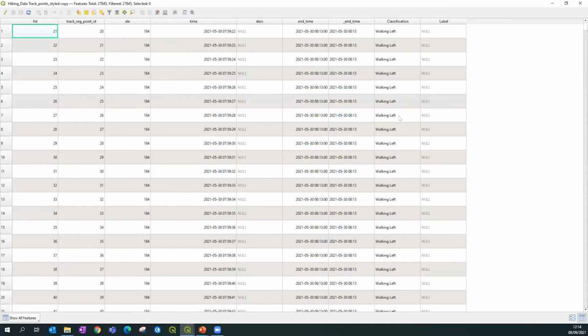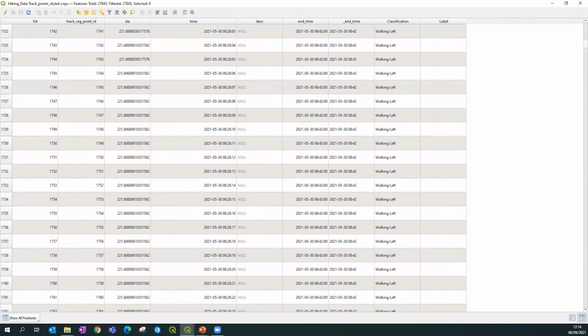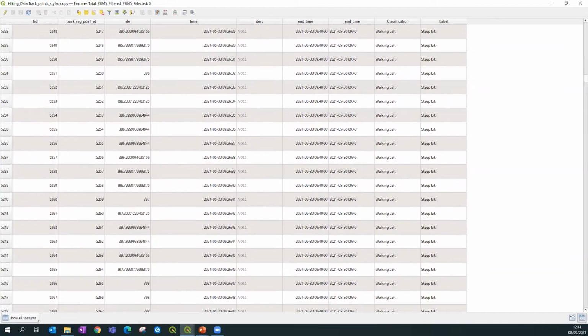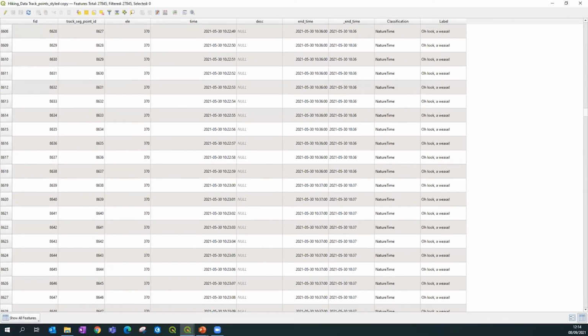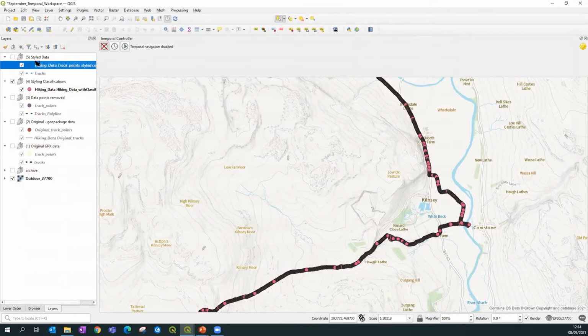So I decided that I wanted a walking man going left, and then I wanted a sun cream stop. So I found an SVG of sun cream off the internet, and then I wanted him to carry on walking. And there's quite a lot of data, as you can see. And then we saw a weasel. So I thought nature time and some weasel. So I found an SVG of a weasel, for example, which I'll show you just in a moment. And I went through and just thought, what do I want it to look like? You've seen a preview of that in my little animation.